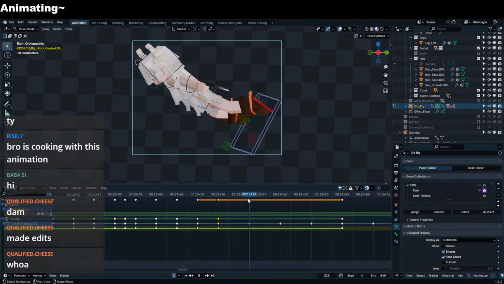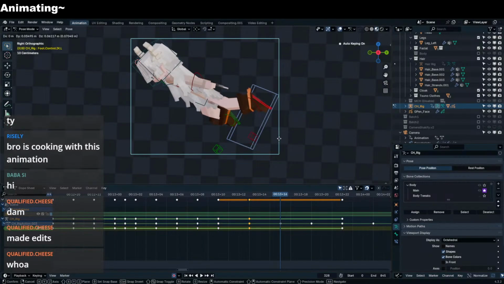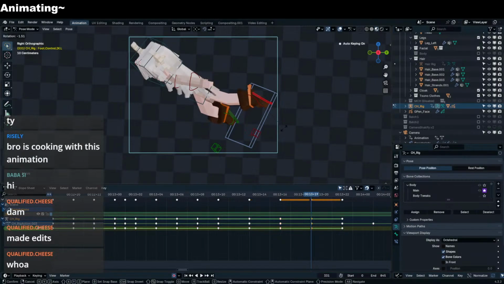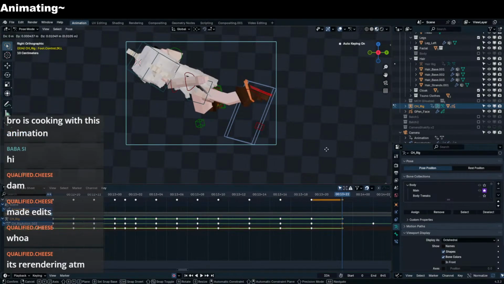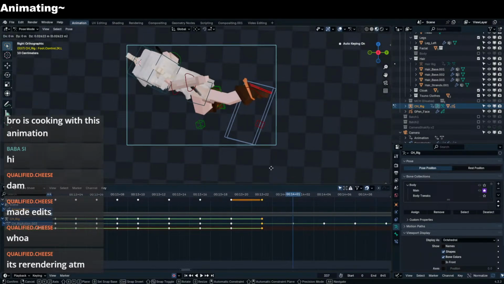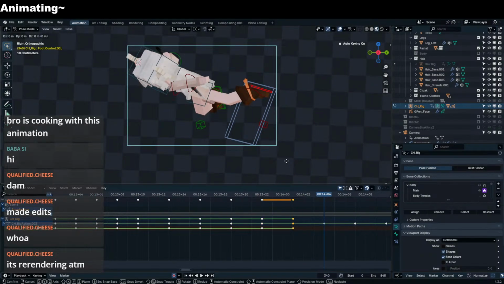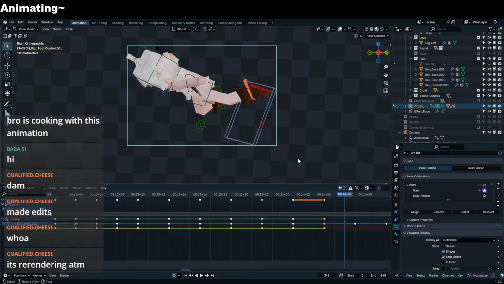Down. Up. Up. Up. Floaty. Loading again.